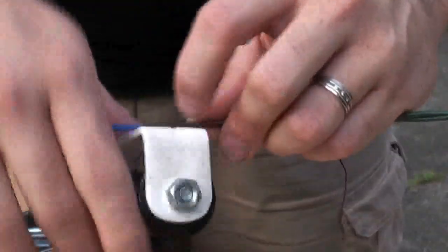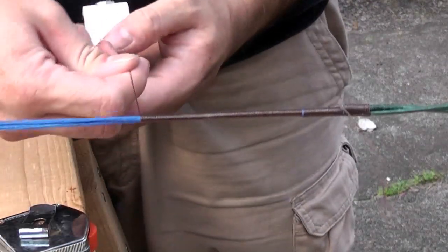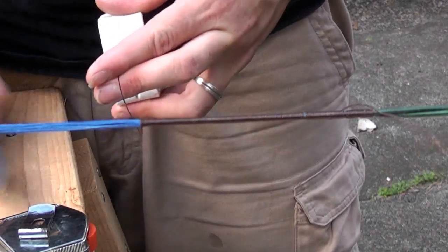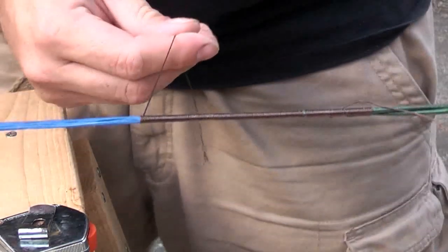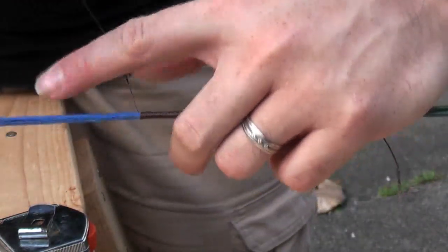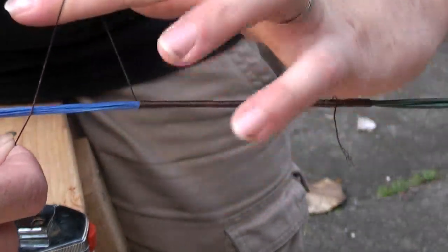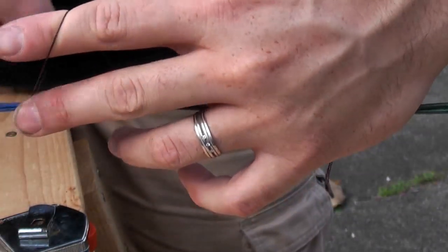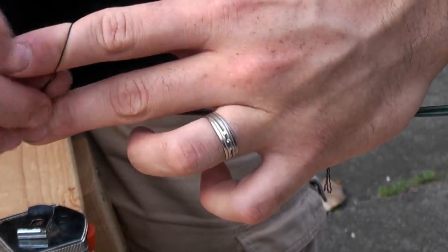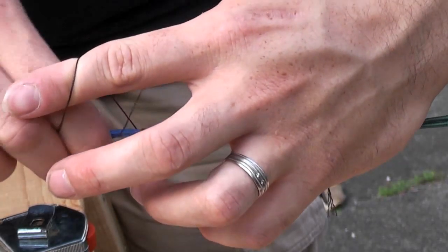Alright, so I go ahead, pull out about 10 inches of this thread, cut it, and what I do is I take this and take my finger, I bring the loop over my finger like this, you can see that, and bring it under, then I take my finger, press down on this loop, I bring the loose end into the loop, and I bring it down inside of the loop, and sort of just loosely wrap it.